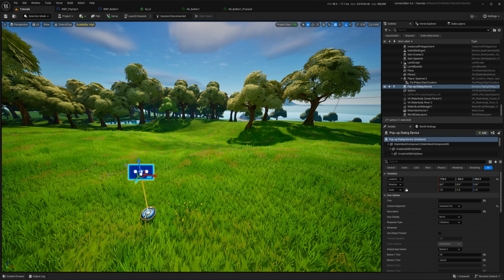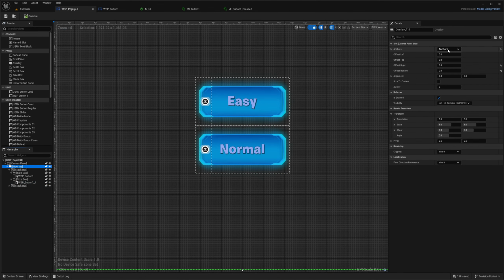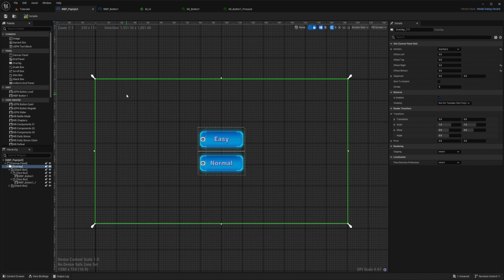Because as you remember, I made this overlay anchor into full. And it means it will always stay on the screen. If someone has a wide screen, it will expand with a wide screen. If it's a smaller screen, it will basically collapse, shrink more.